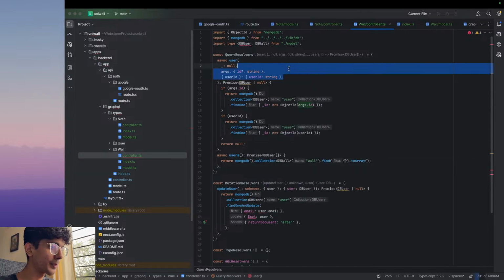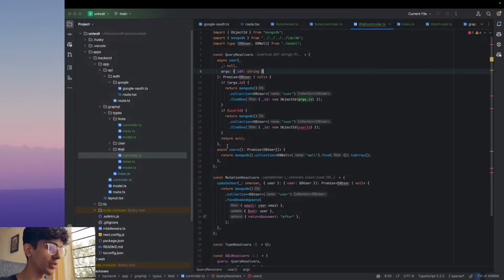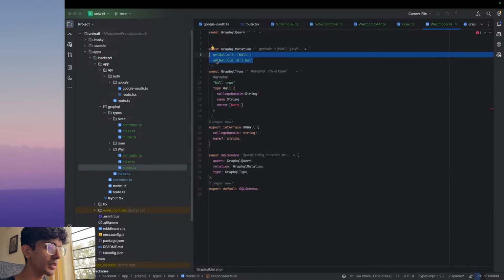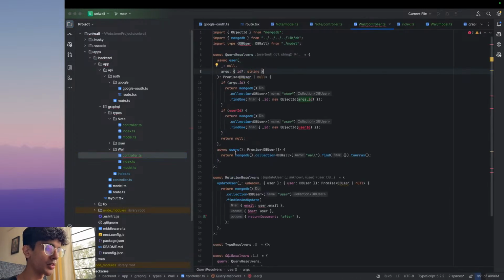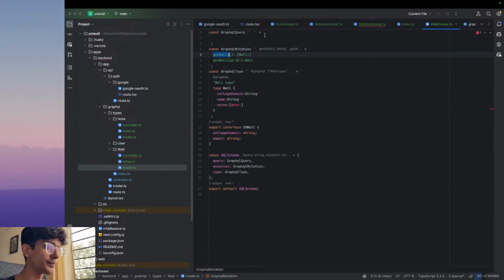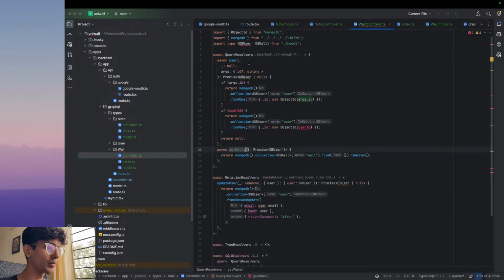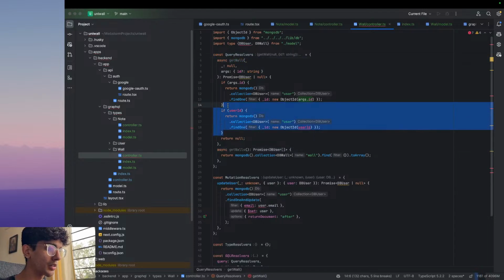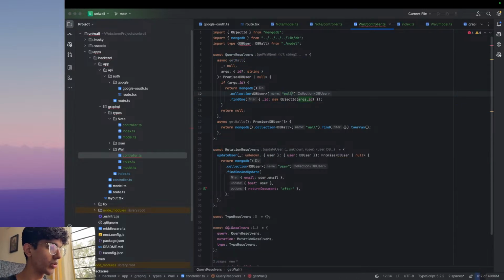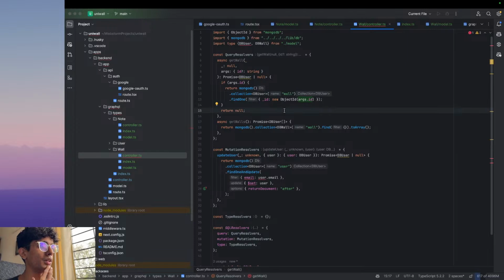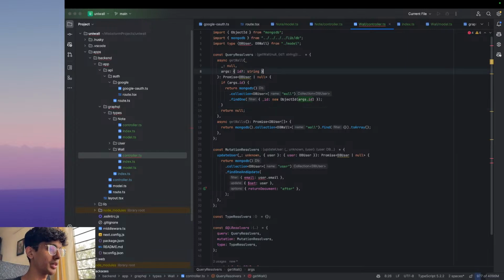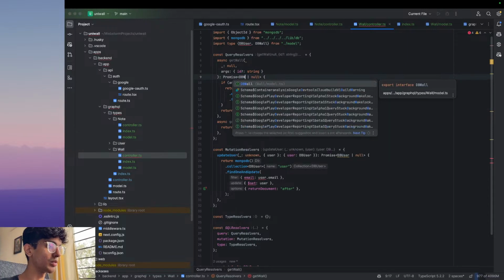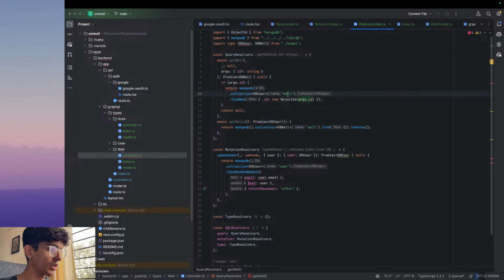And if we have an ID, the name of these would be get walls is going to return everything, and get wall is going to return on the basis of a particular ID, and which is going to be this wall, and we'll get that wall on the basis of that ID. It's going to return a db wall.